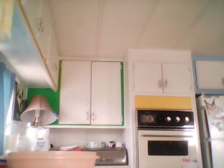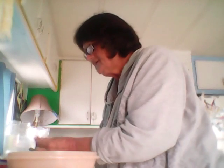I better turn that stove on and get that to heating up. Okay, I got the little stove on. I'm going to mix this up with my hands because I'm going to take this jacket off. I'm going to mix this up with my hands because it'll take forever with that fork.